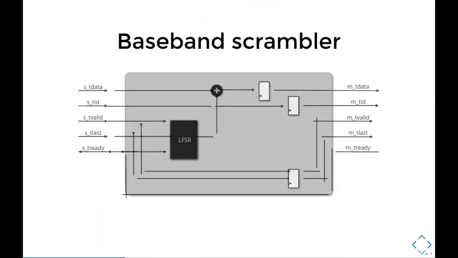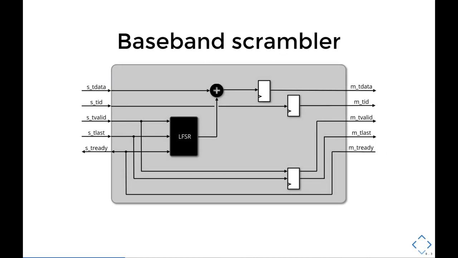Looking at the block diagram, we can see that the baseband scrambler is quite simple. We have the LFSR here, that is reset just like I described, and that's going to happen when the design as a whole is reset, or during operation, when S still S is asserted, and that indicates that a frame has completed, so we reset the value to prepare for the next frame. Bit 1 is then XORed with input data, and that will produce the output data.